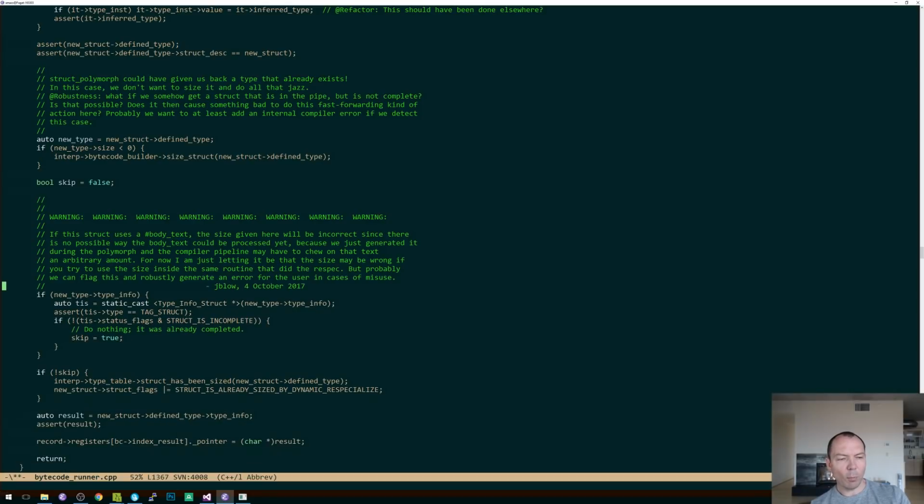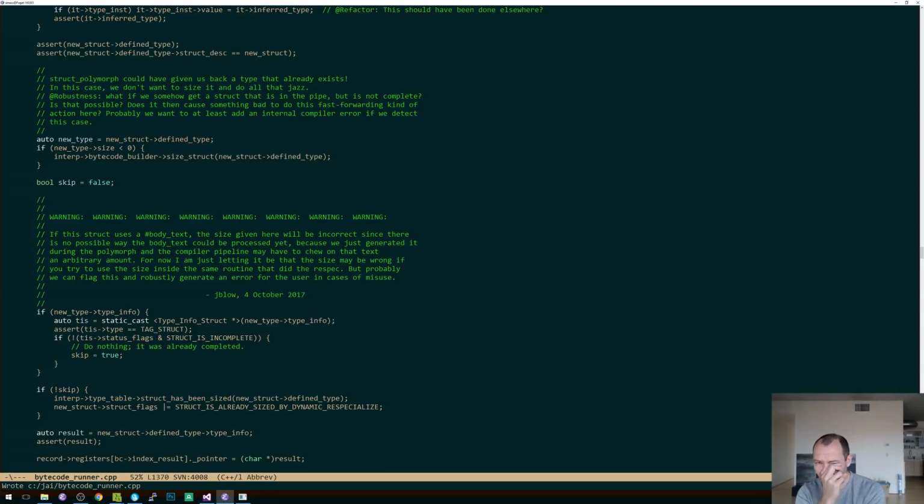Yeah, so dynamic respecialize, what that does is it creates a new type specified by your user code at compile time. And so it's really pushing to the limit what a compiled language ought to be able to do, sort of. I mean, I can imagine more limits, but you know what I'm saying. So it confused me because I forgot this fact, which is why I put it in a very prominent comment.